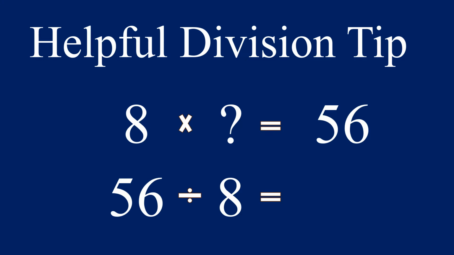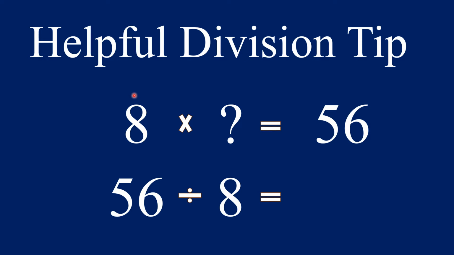If you remember that division is the opposite of multiplication, that will help you find the correct answers, because the numbers in each equation will be the same. Do you remember how fact families work? Each equation will have the same 3 numbers. They will just be in a different order. You can see 8 and 8 and 56 are the same numbers. So whatever this number is in our multiplication problem will be the answer to our division problem. So what we'll do is we'll take our dividend from our division problem and make that the answer of our multiplication problem. The other number is one of the factors in our multiplication problem.